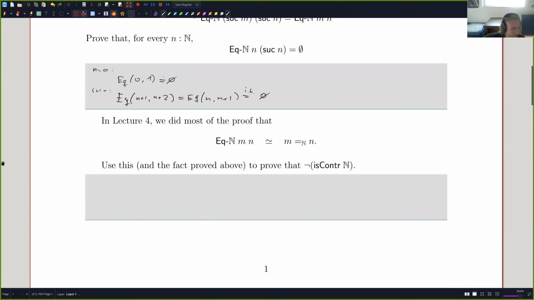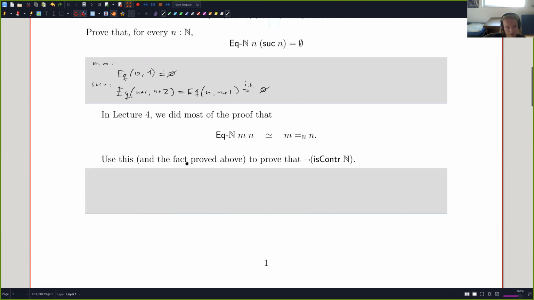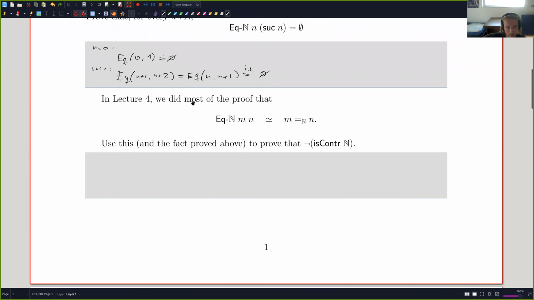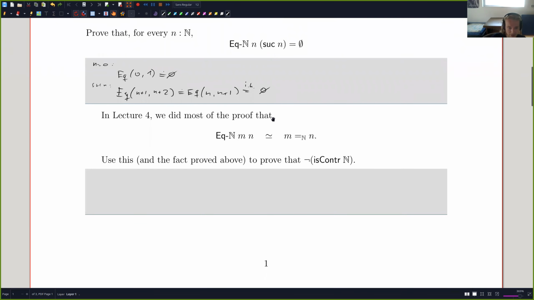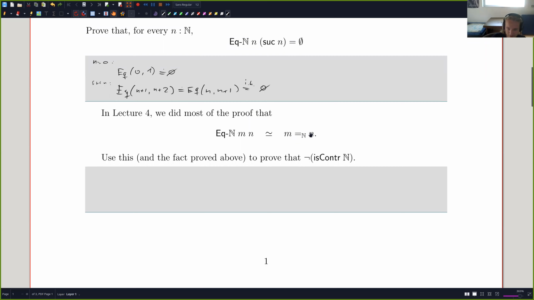By the way, if you have any questions, feel free to unmute yourself if that's more comfortable than asking in chat. Okay, so we've pretty much established an equivalence of the observational equality and the identity type of the natural numbers. And such an equivalence should really exist for us to be able to call this observational equality.